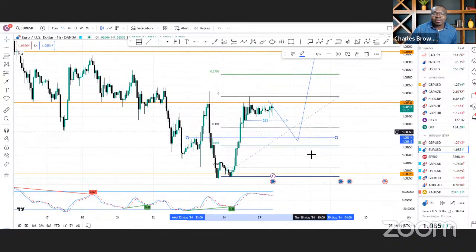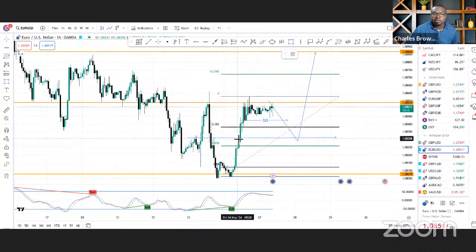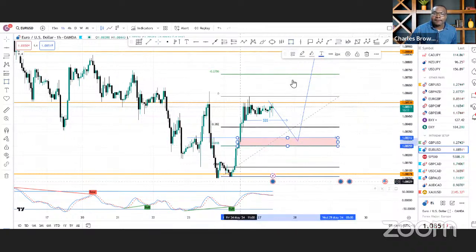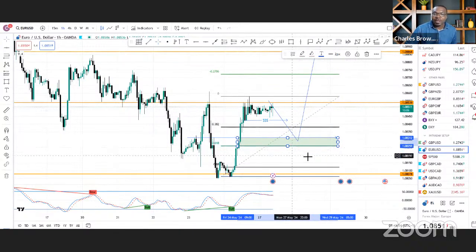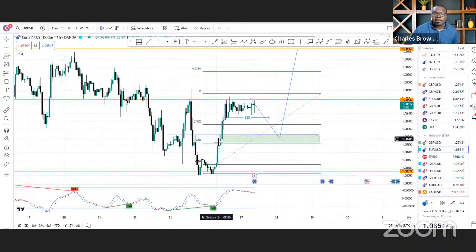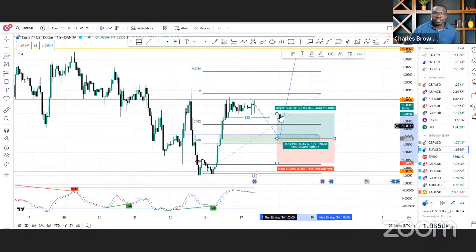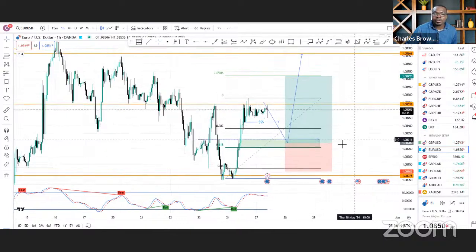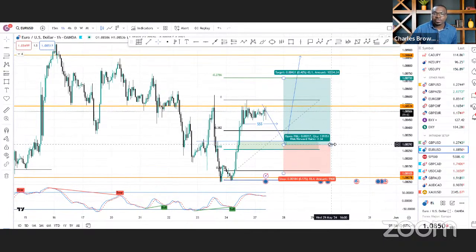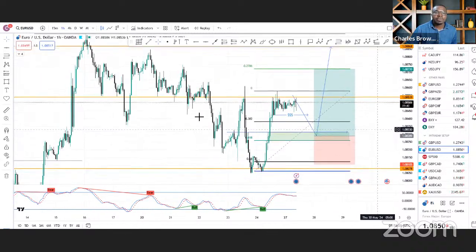So this area becomes my area of interest, where I will be looking for entry. That becomes my area of interest where I'll be looking for entry. You see? So for that reason, I will wait for price to come there. It's a bullish market. I'm not going to sell it. I'm going to buy. Again, bullish. Target that high. Put your stop loss there. And this will give you a minimum of 1 to 2. All right? Which is great. And you can get that beautiful trade out there.